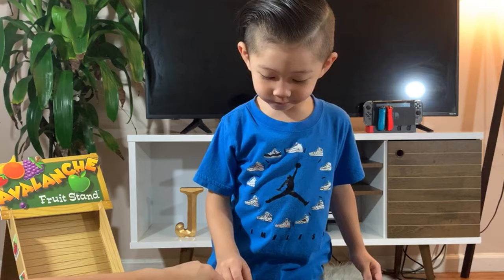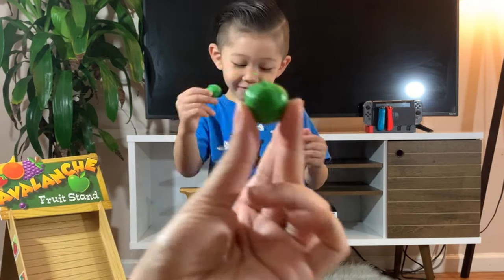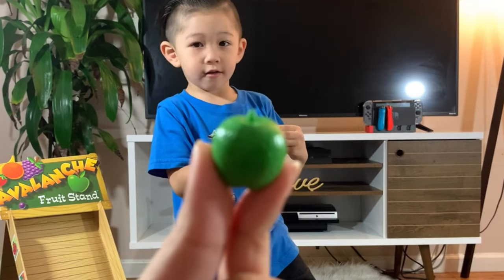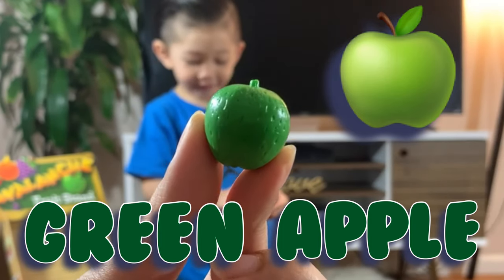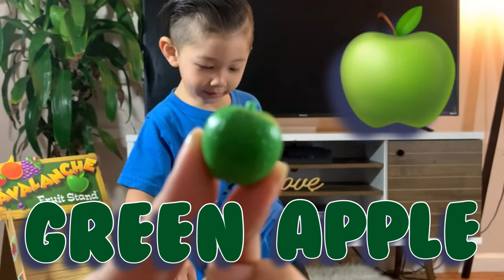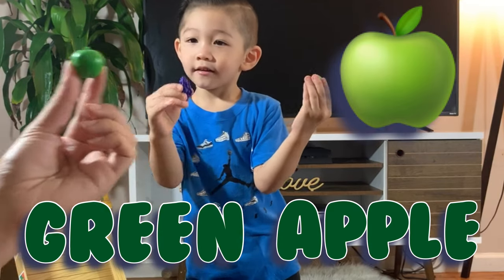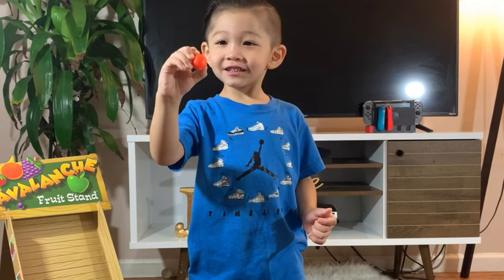Hold on. So next fruit, we're going to do green apple. So this is the color green. Green. And that is a green apple. Okay, you want to take all the green apples, Carter, and put them in the fruit stand? All the green apples.